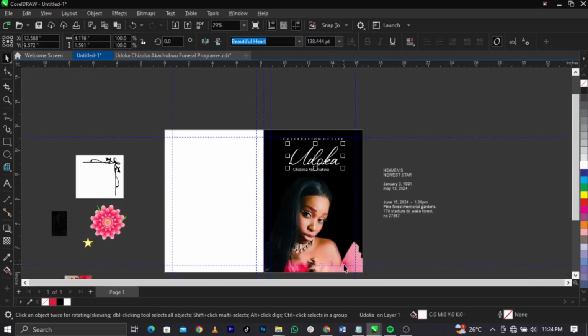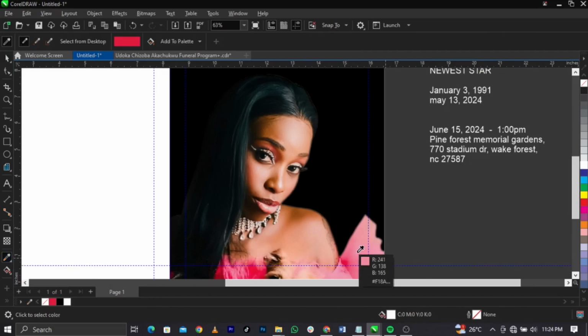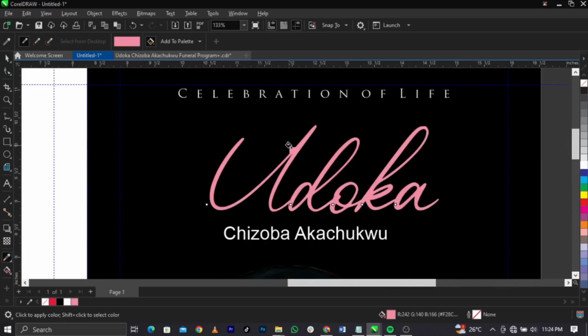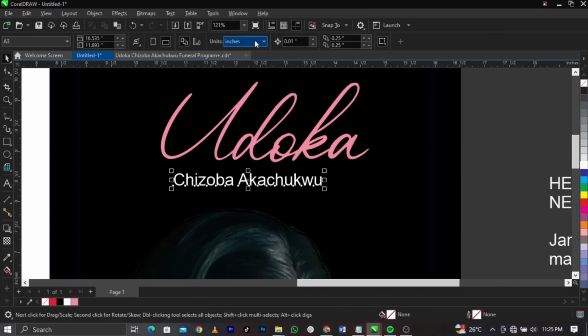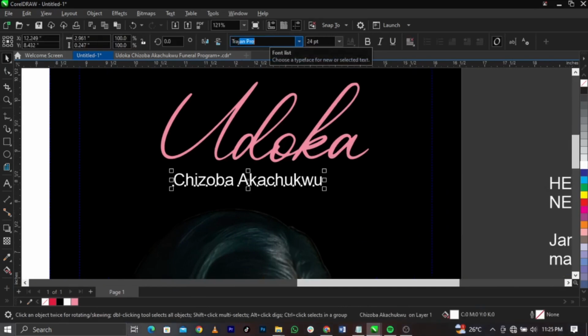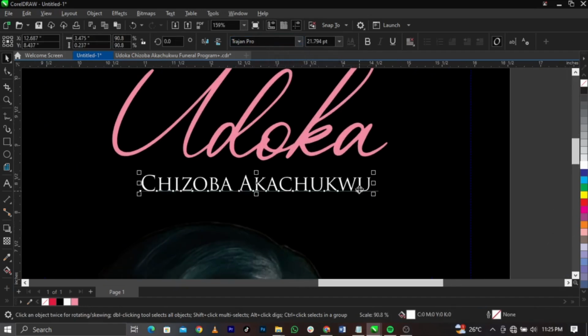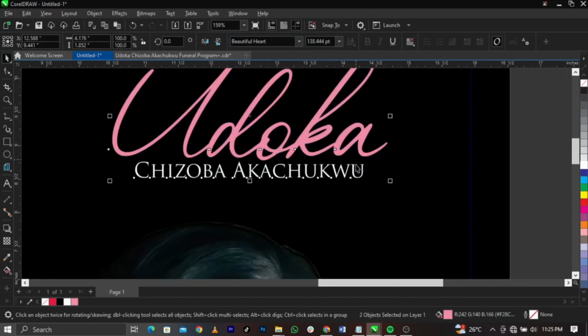So right about that, we're gonna pick a color using the color eyedropper, then pick this color over here from her dress, like I told you guys, and drop it just there. Look at how sweet that is. So I'm going to use Trajax Pro for this. So we're going to just basically reduce this and drag this to this part, and that is it, guys.